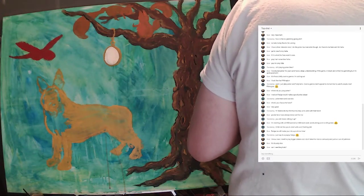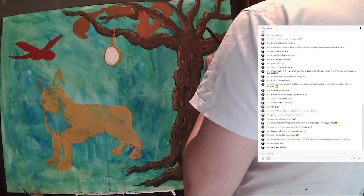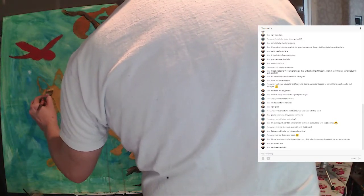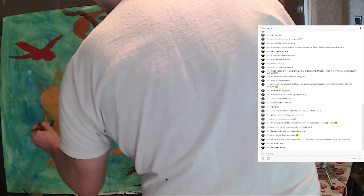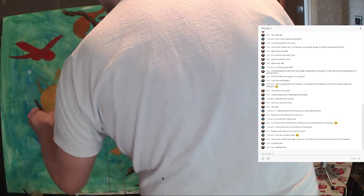Can I see the photo? I don't know. Oh, hold on. I'll have to move the laptop because I've got it on a laptop on the side here. Let me just get the outline in, and then I'll try and get the picture. Oh, stop dripping.